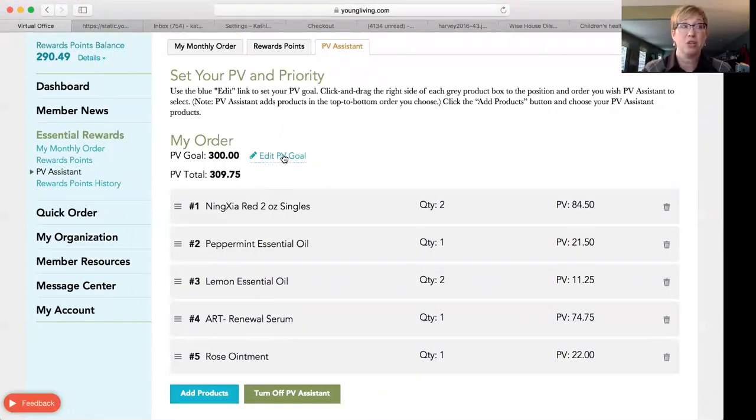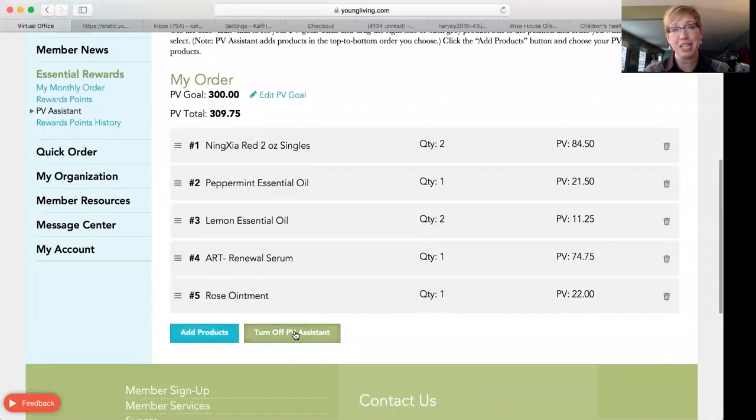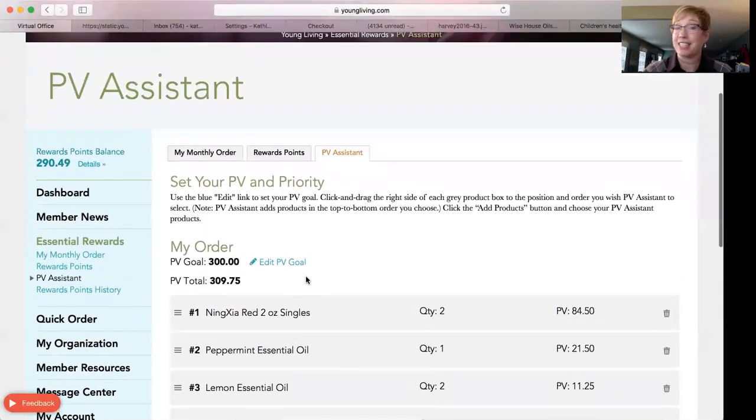And the other piece is you could lose all of the points that you've racked up. And that's the saddest. So I have a lot of points in my cart right now, 290 points. If I were to not make my order, or all of the products that I had went out of stock and I did not have these filled, Young Living basically just says, okay, she wants this, we're just going to substitute this for her, knowing that her order needs to be at 300. So I hope that helps. You just want to make sure and see that all the way through, and that's how you order.